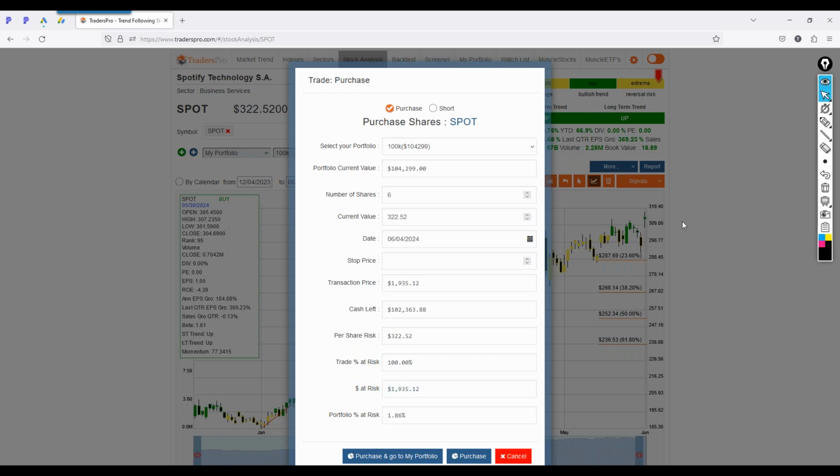But in terms of keeping things consistent, having a stop in place is a wise practice. And typically in this method, you can go right below either the most recent hold signal, if it goes from a hold back to a buy, or the 236 on a 6-month time frame also works nicely, because we want any stock that's going to stay in this momentum zone. We want it to stay here and have some volatility, then break up and move higher, then volatility, move higher.